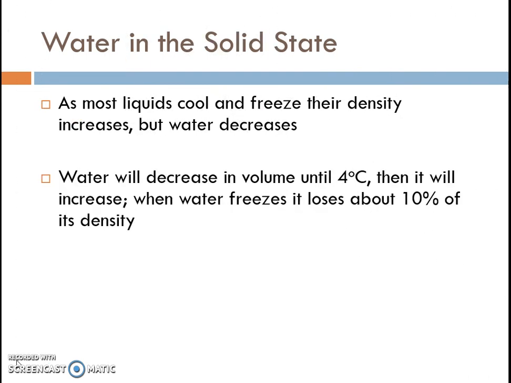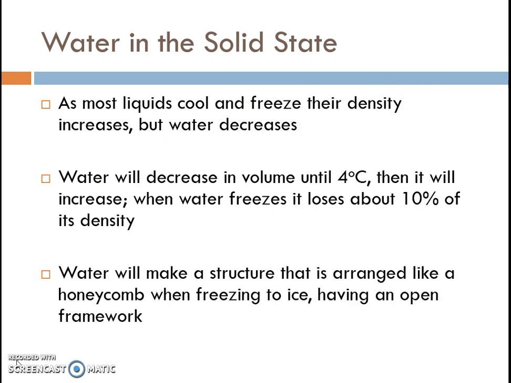So it does what you'd expect as you get all the way down to 4 degrees Celsius. It does become more and more dense because the molecules are moving more and more slowly, therefore using less space. However, at 4 degrees Celsius, they start to arrange themselves in how they're going to crystallize. And when they do that, they actually take up more space because they're going to make an open framework, kind of like a honeycomb, where now they're taking up extra space as they crystallize, making this repeating hexagonal pattern in an open framework, and the density now decreases, hence why water floats.